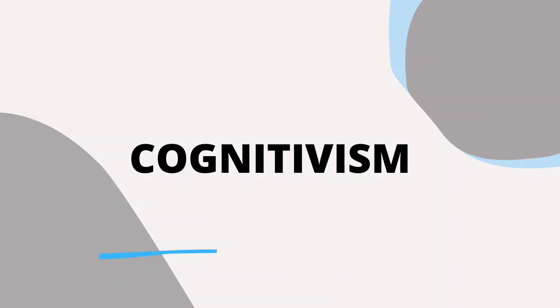The changes in behavior are observed but only as an indicator to what is going on in the learner's head. This is the difference between behaviorism and cognitivism. Here we use the behaviors just as an indicator to what is going on in the learner's head. They are secondary but the priority is given to what is happening in the mind of the learner. Those cognitive processes is what matters for the cognitivists.